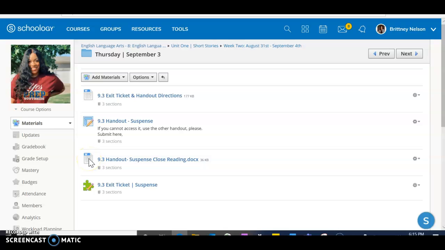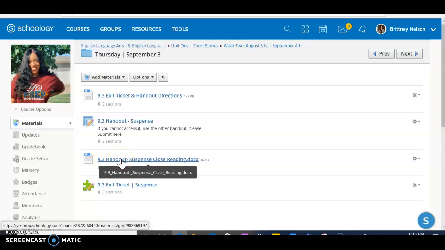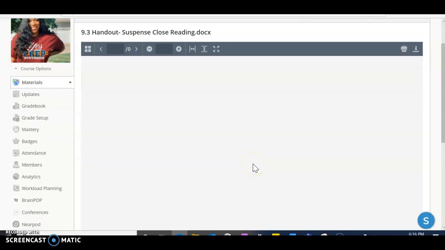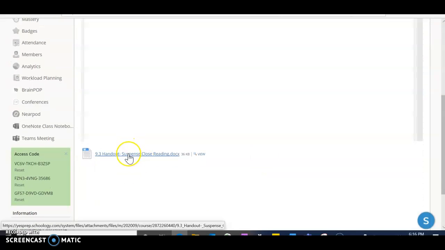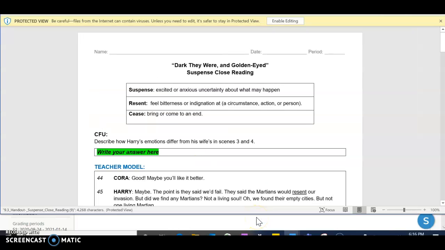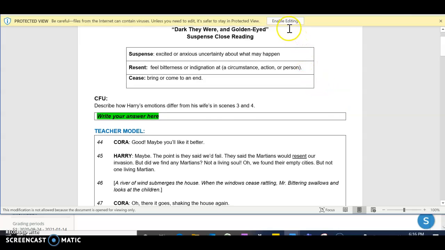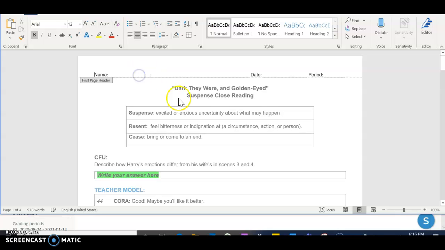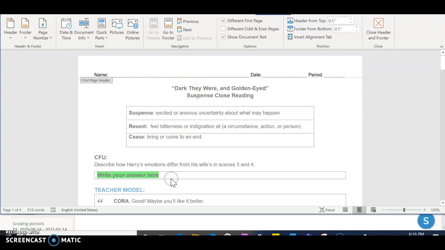In order to get started with class, in order to get your handout ready, prepared for class, you're always going to click on the document first. What do you click on first? Say it with me. The document first. All right, now, after we've clicked on the document, this is going to come up, and I'm going to click here so that it can download to my computer. Once it gets on my computer, a lot of people are saying, Miss, I can't type. You can't type because you have to enable editing. After you enable editing, you'll be able to put your name and you'll be able to type in here. Okay?